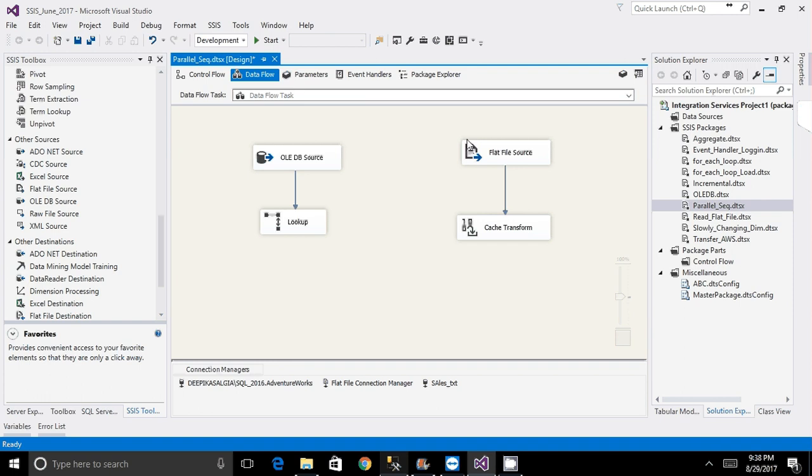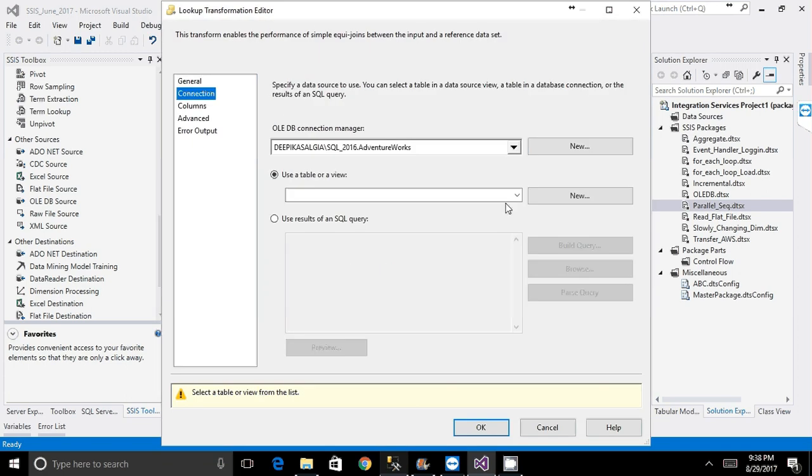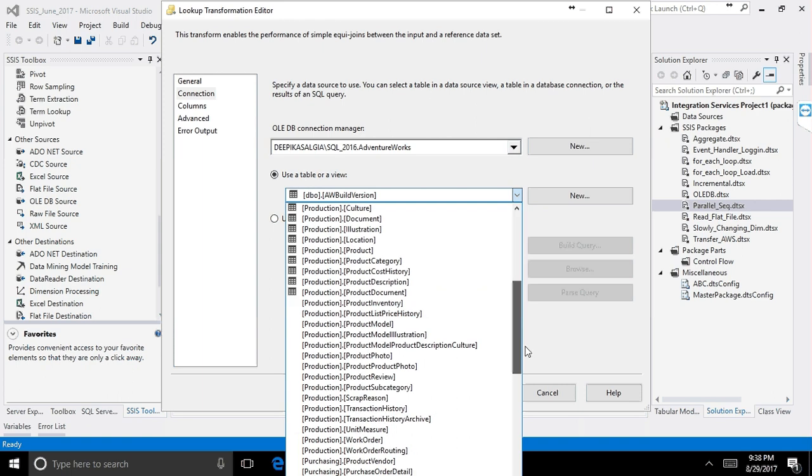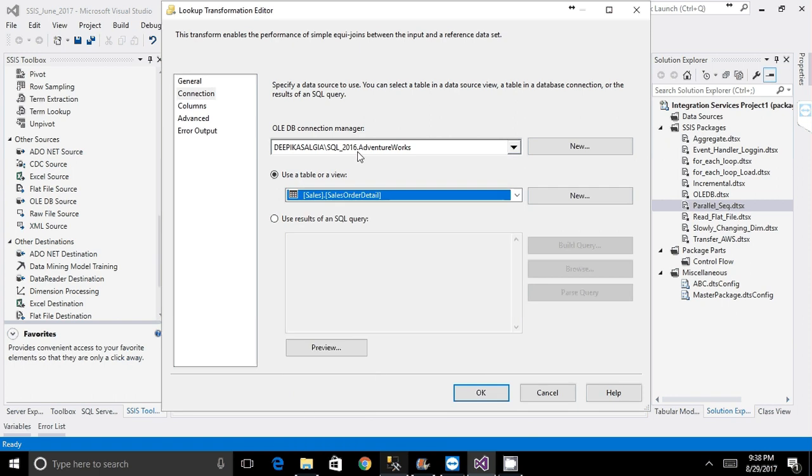Okay, so what I'm telling you now is a new thing, that is the advanced option for the caching. And that's not just the cache with this one, it could be something else. So let's say I'm doing a lookup now into the OLEDB manager, let's say in my database on the sales order detail table. So what is happening right now when you're doing a sales order detail lookup, where this table is getting loaded? It's read from the database, but where is this table getting loaded to do a lookup?